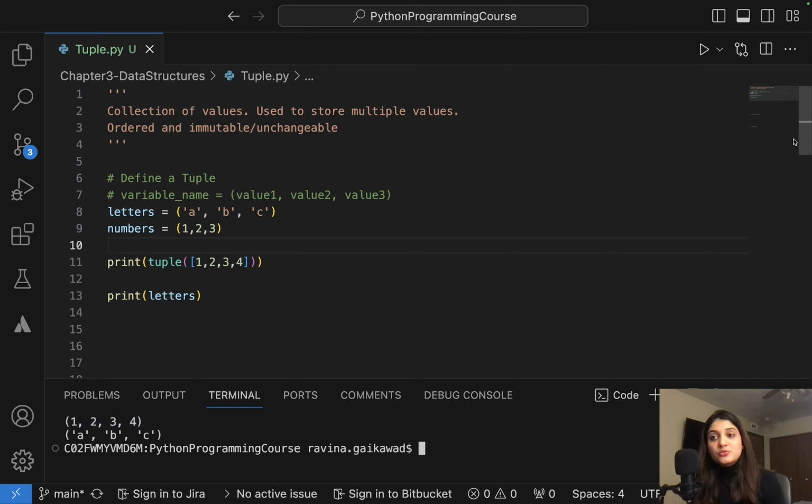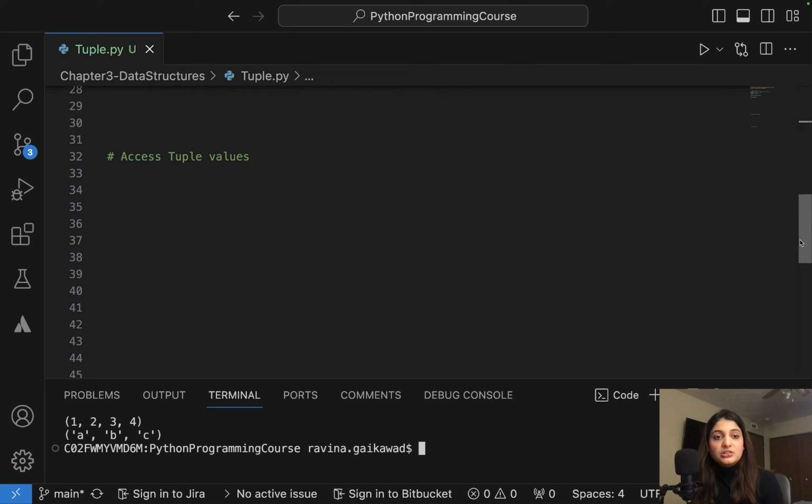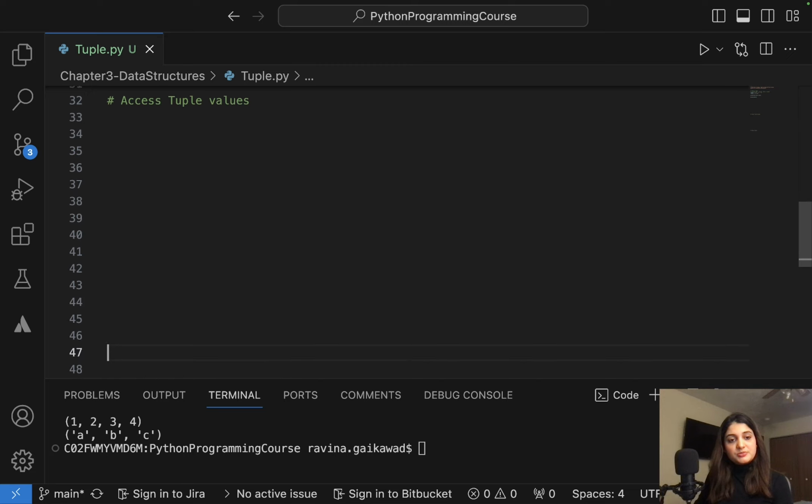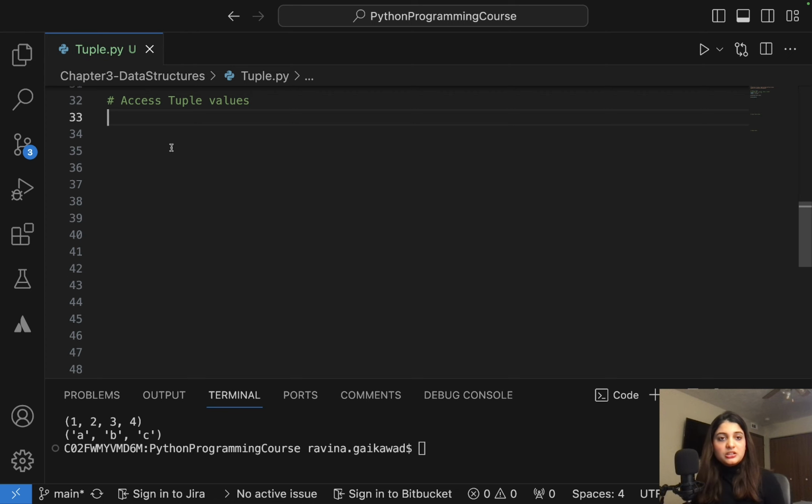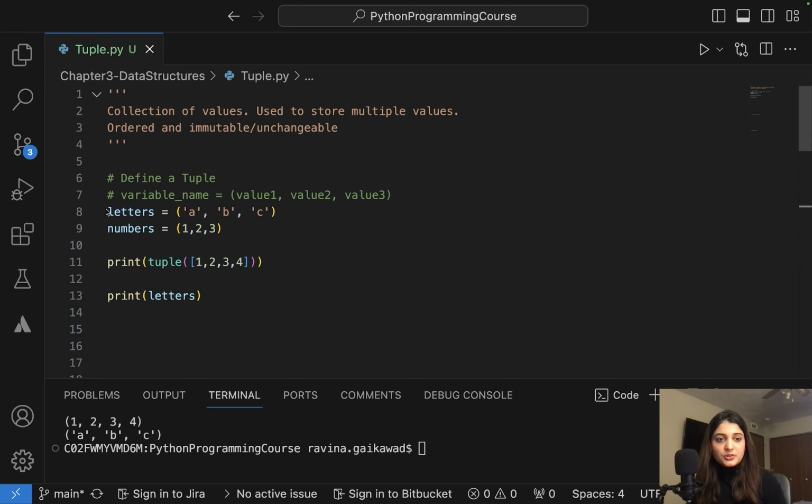Okay, so let's move on and see how you can access the tuple values. Since a tuple is ordered, that means it has indexes, and since it has indexes, you can use an index to access the item. Let me copy these letters from here.